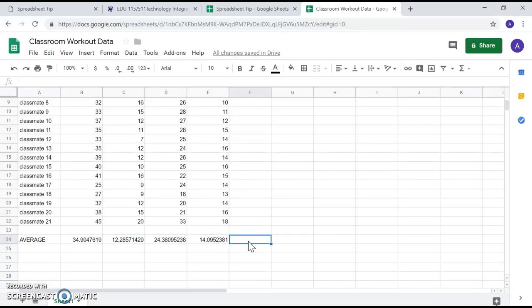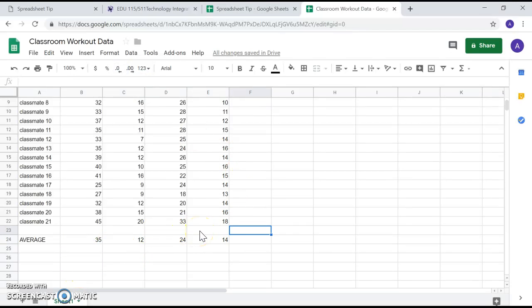Now, whether they're gearing up or gearing down, I only want them to have a whole number. So all of these decimal places need to go away. So what we're going to do is highlight the entire row. We're going to go up here to the decrease decimal places and just back it up all the way until I have a whole number.